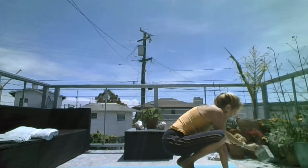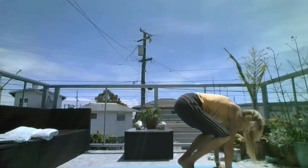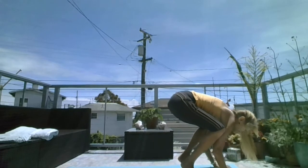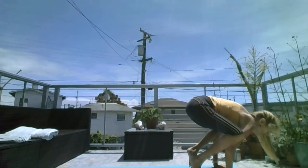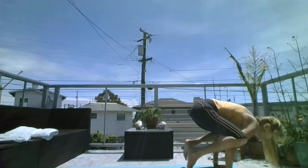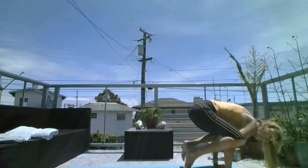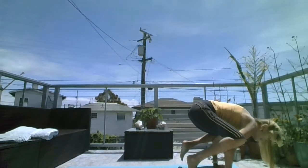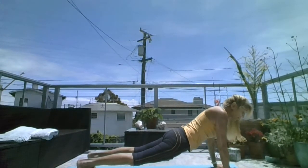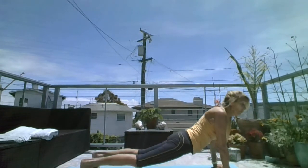Lift up the hips. Move your block out of the way. Still have that there. Lift up your hips. Shift your weight forward. And we're going to clamp your knees onto your triceps. From here, maybe you could jump back into plank. Otherwise, walk back. Lower it down. Keep it up. Flip the toes back into down dog.